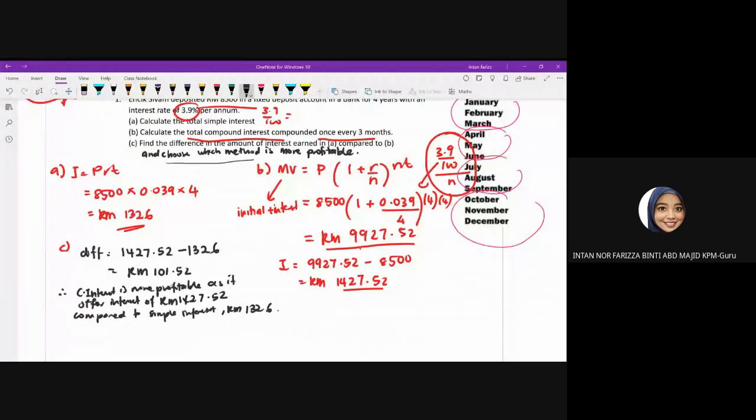After we put money into the bank for a certain period of time, you have to choose which one is better. Of course, as a user, you want a higher return, right? So that's why we have to use compound interest. All right, settle that one. Now let's look at the next one. Next we're going to look at return on investment.